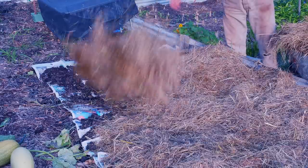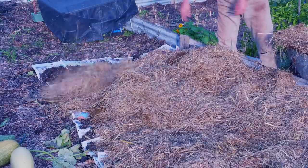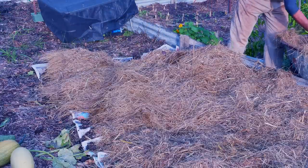I've been having issues with some of the hens roosting in the laying boxes at night. The silver lining is that every morning I've been able to collect a fresh lot of chicken manure for our garden when I clean them out. This is the manure that Troy is spreading here on his new bed.